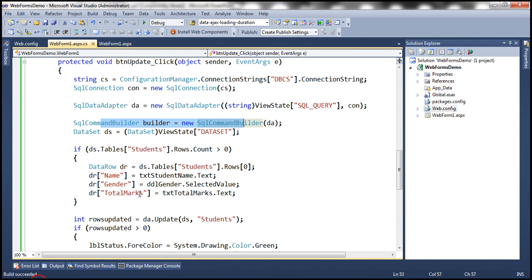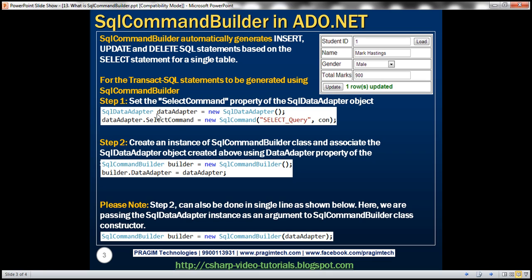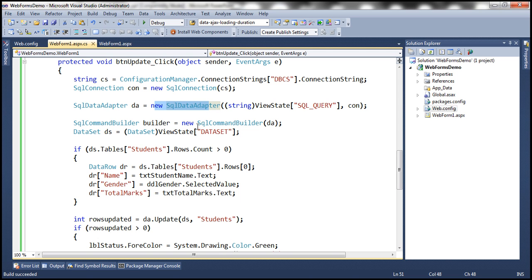In our example, we have done that in just one line. So we can do it even in this way. First, create your SqlDataAdapter object, and then use the SelectCommand property to specify your select query and the connection object. Basically here we are doing it in one line, but let's do it in two lines.